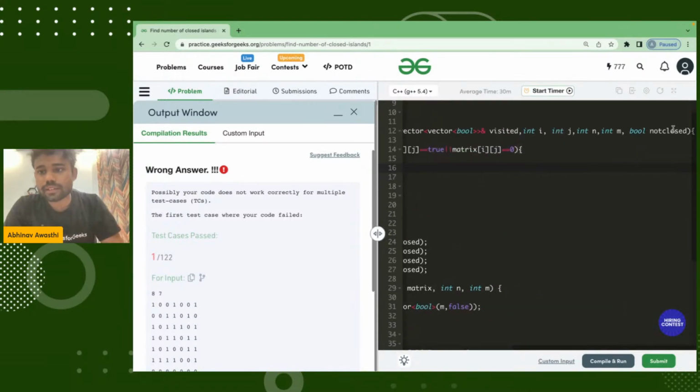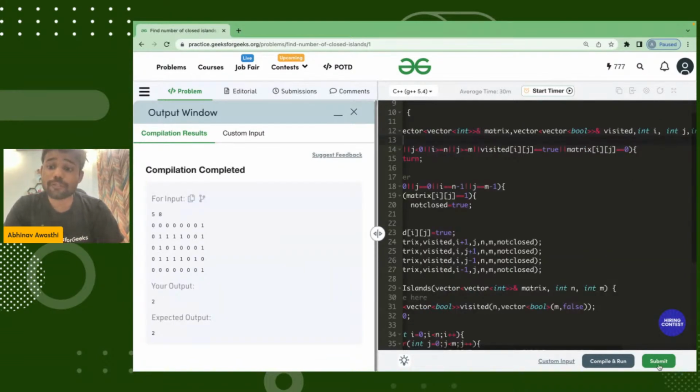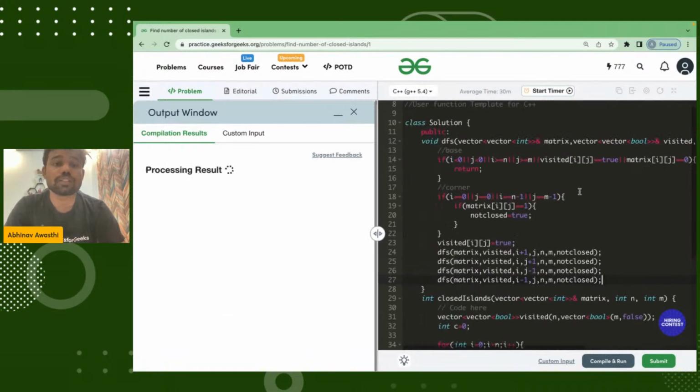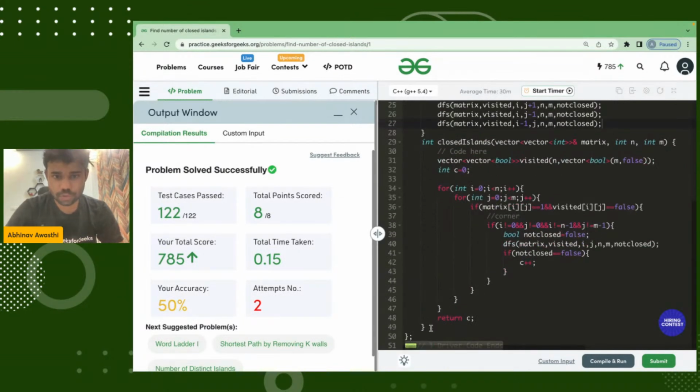Okay, here we have to take the reference of this not closed. It should be a reference, so that for every recursion call that not closed should be stored. Okay, that's the wrong thing that happened actually. Yeah, now we have solved the problem. Okay, so this is how we are solving the problem.